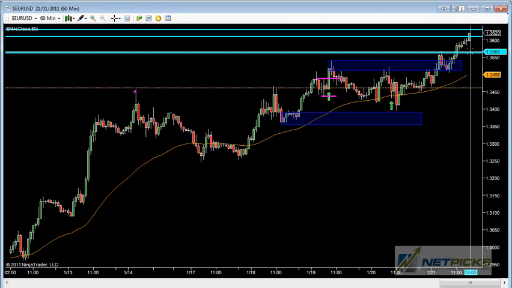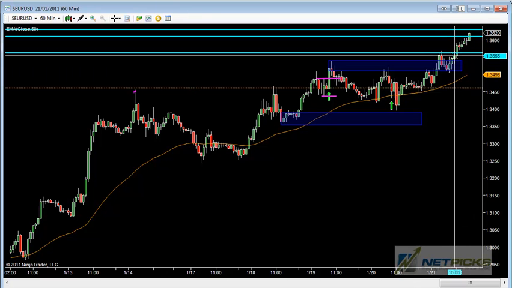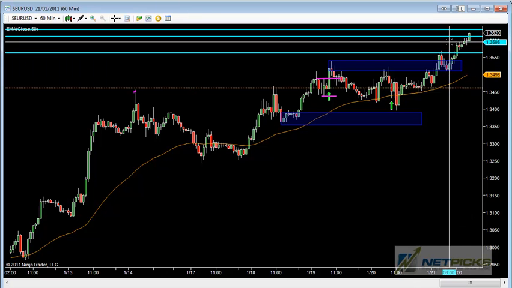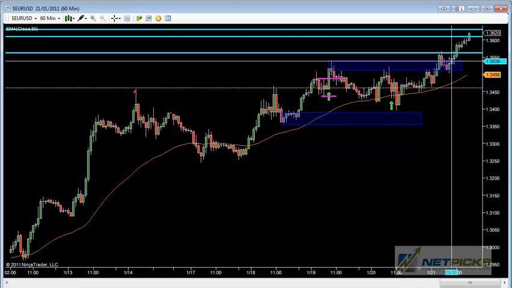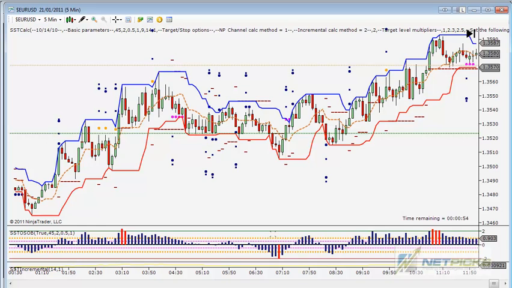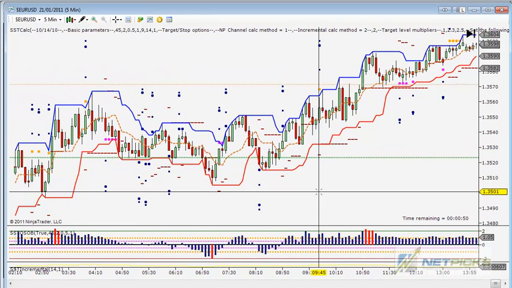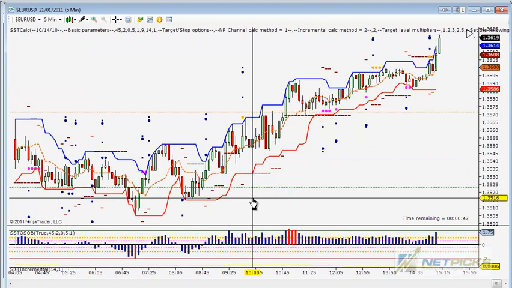But my point is this. When I came into the market, we're looking around this time right here. This is an area where price had fallen pretty strong from. So I wasn't too keen on the Euro US dollar today. But we'll take a quick little look and see what happened. Now remember, there was no news today.